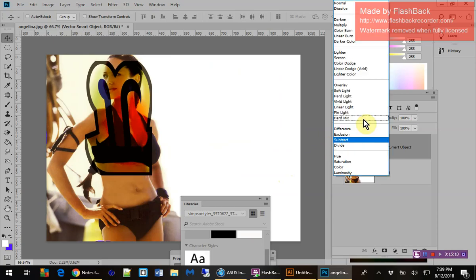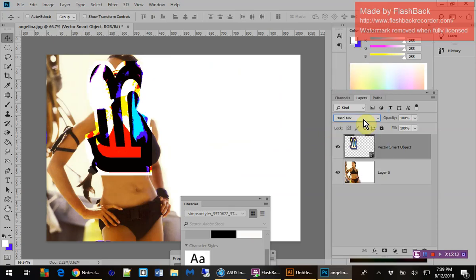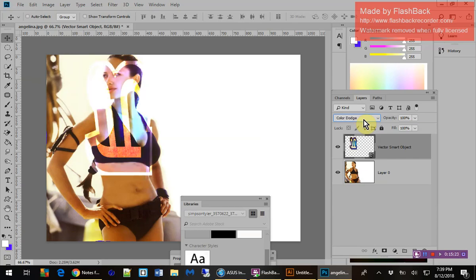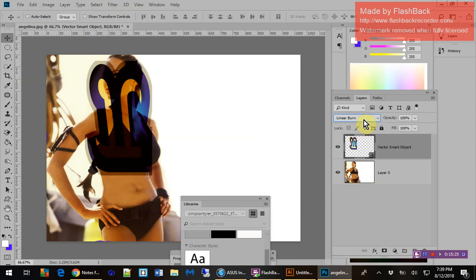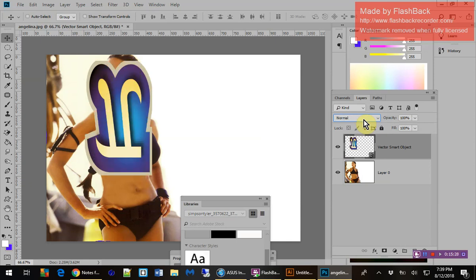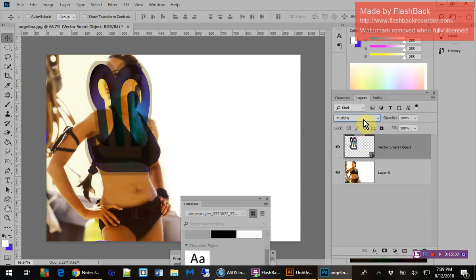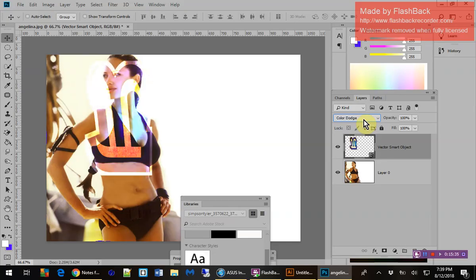Now let's go back up here. Ooh, it's almost like a watermark. Well, since it's a white background, in the other one you didn't have as many different look and feels for this pie. Or we could go back to normal.